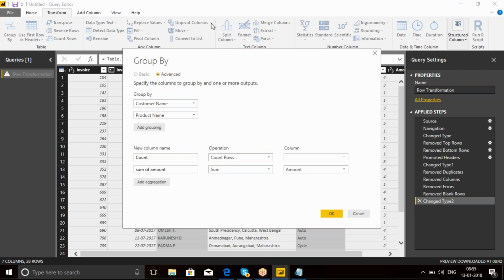So what I did here, select query, select sum of amount, comma count star.